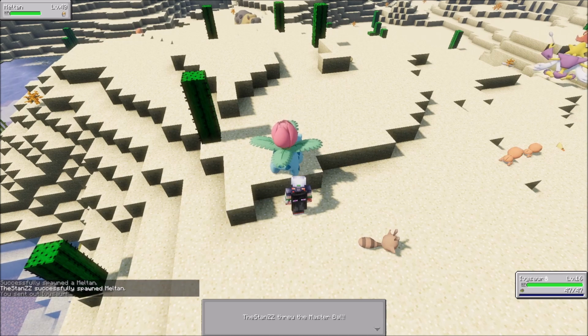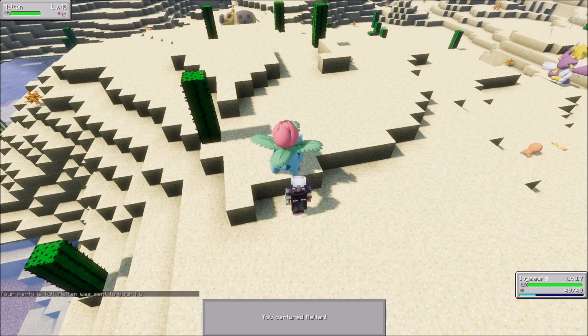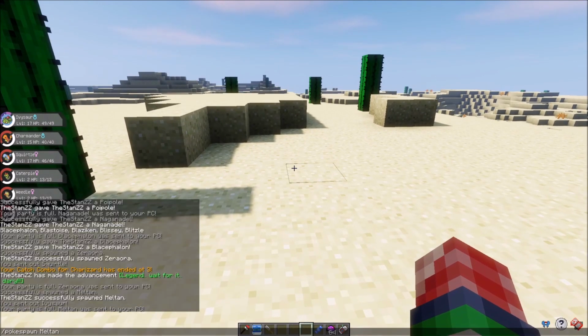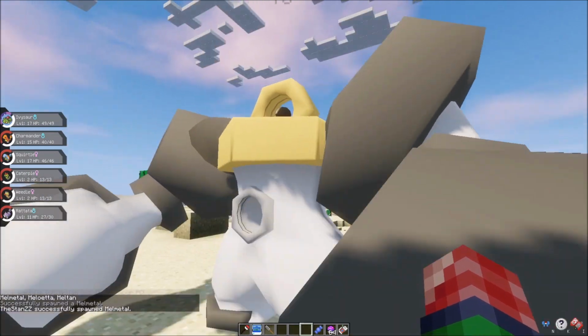And then after this, the final Pokemon that we need to catch will be Melmetal, because Meltan and Melmetal are both in the game, or in the mod pack. Those are really the last things that we need to catch. Melmetal. This is the big guy. This is the final one that we need to catch.